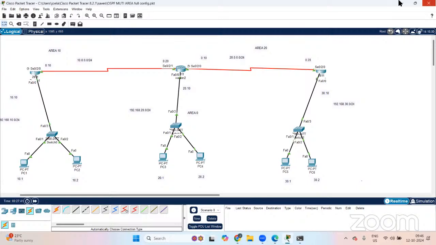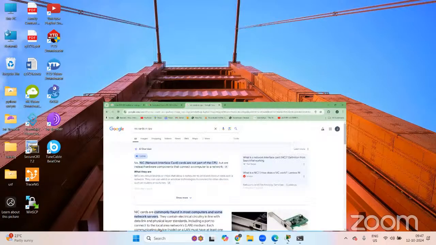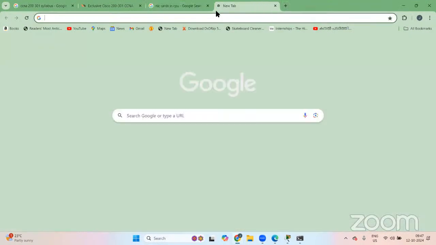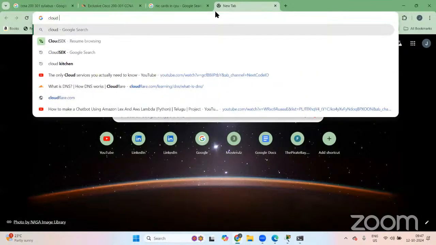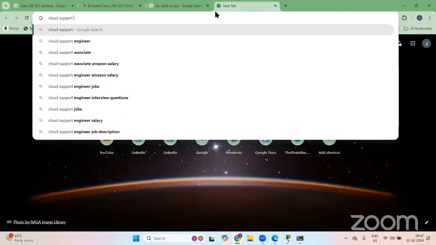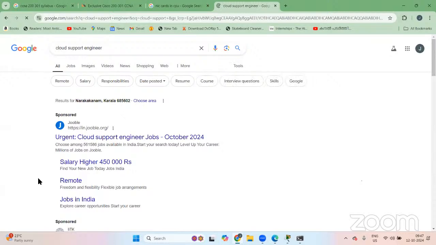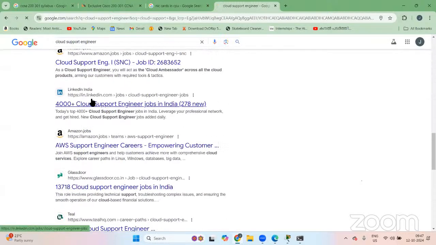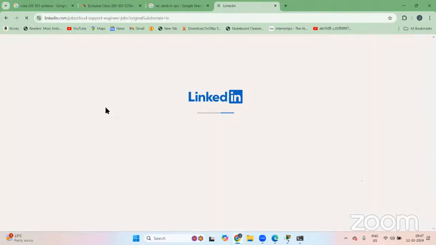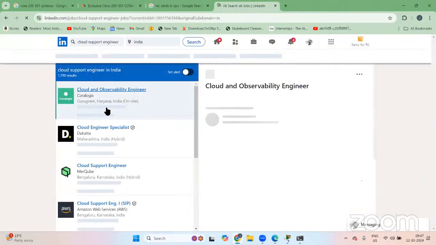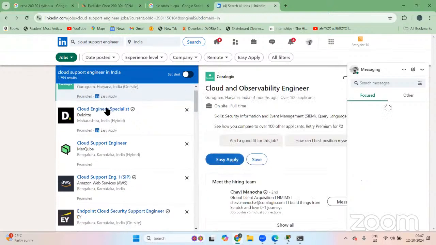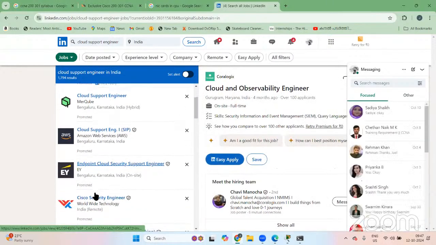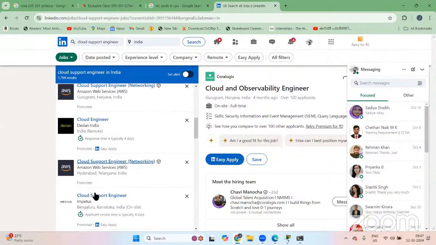For example, I'll take one profile out here: cloud support engineer. You will see around 400 cloud support engineer jobs here. Let's take an actual cloud support role.